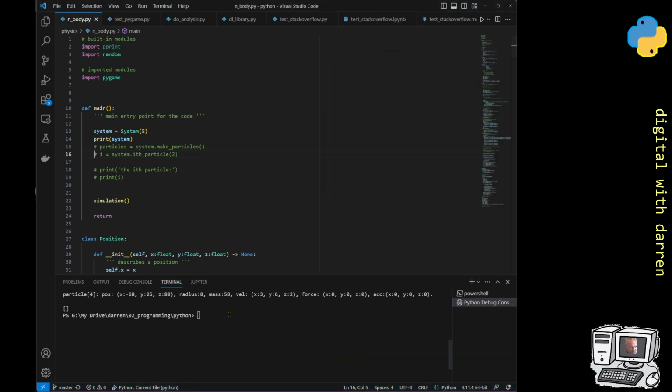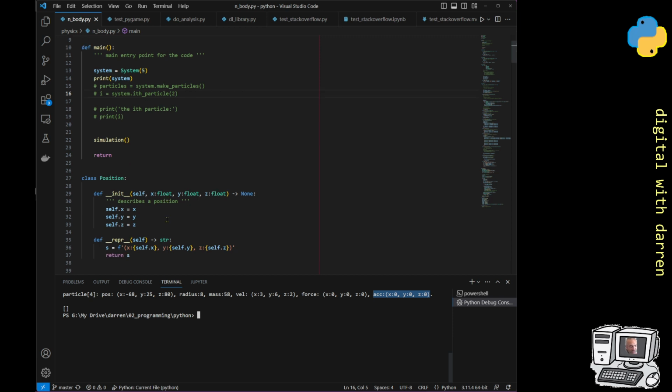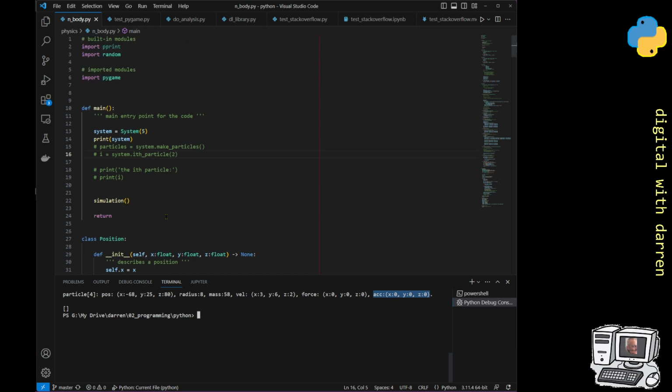But I think now, yeah, it prints this out here, particle number 4. It prints out all of its position, and this is basically all of the data. I think that was its initial position. I just created something there to see what will come out. But we've got a radius here, a mass, we've got its velocity in the X, Y, and Z components, its force in the X, Y, and Z components, and its acceleration in the X, Y, and Z components. And again, the acceleration, we'll see that as I scroll down below, but the acceleration will change the velocity.